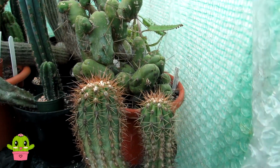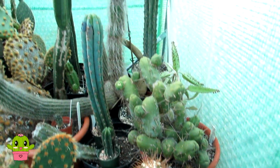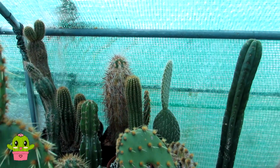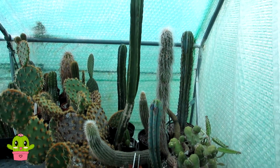And here Trichocereus Turcheski, absolutely gorgeous variety here. And we've got some of our Oreocereus as well there, and another one of our Oreocereus is at the back. So now just to put the small Trichocereus seedlings away.